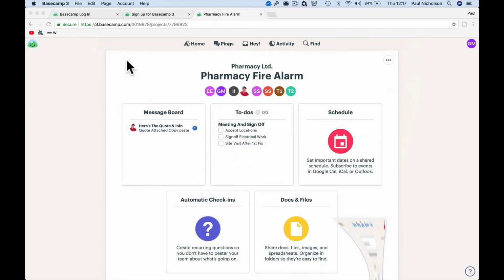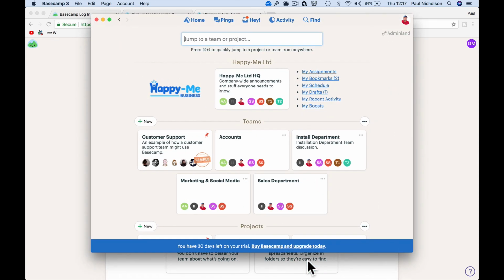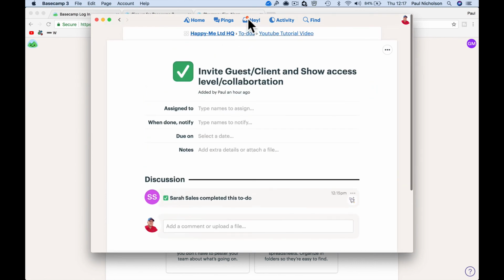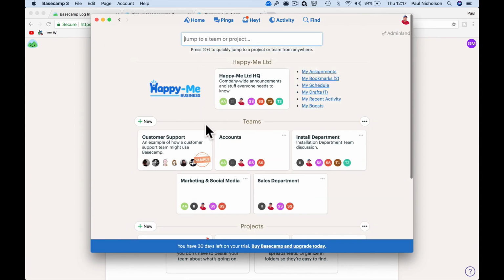It just means you can close your browser. You can go about your business, and you're going to get the little notification icon in there. You're going to get a pop-up telling you. You can see your notifications, and it's pretty much exactly the same as the web browser. So that's pretty simple. You don't need much telling.